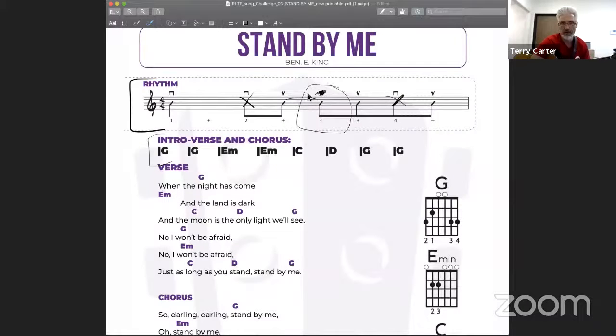What are you talking about, Stand By Me, Chuck? Everything is okay on Stand By Me except there just shouldn't be an upstroke there on that particular thing. It's not a mute at all. It's tied, Chuck, if we're talking about the same thing. This is nothing because it's tied, right? So you actually don't even play anything. You just let it ring out. Right. So that's why there should be no stroke there, because it's tied over right there.